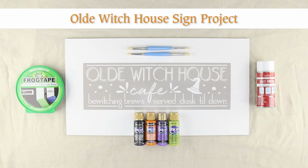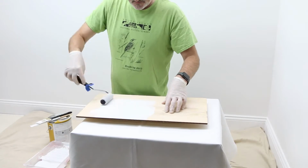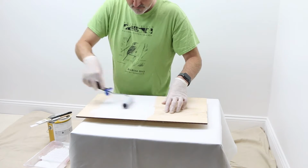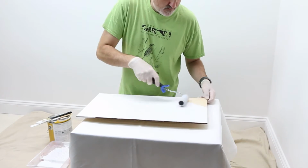You'll cast a spell over your guests when you decorate your home with this old witch house sign project from Oak Lane Studio. First, give your wood a fresh base coat using a white primer paint combination and allow to dry.